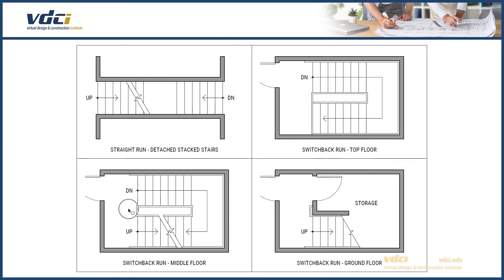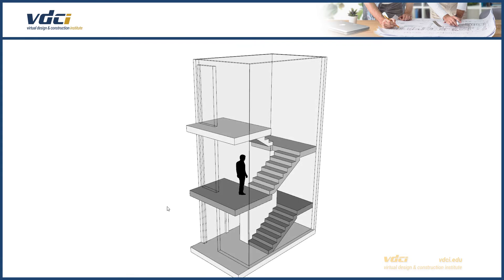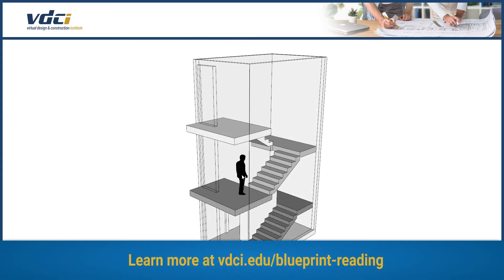This becomes more difficult to understand when we are on a middle floor, where we have some stairs going up and some stairs going down. We see here that we have a down arrow, just like our top floor, and an up arrow, so we know we are standing on this level and have stairs going up and down from the same landing. In this case, the upstairs end in a brake line — meaning they are cut in section — and the downstairs end in a brake line because they are covered by the stairs above. Like in our straight-run stairs, we have a double brake line.